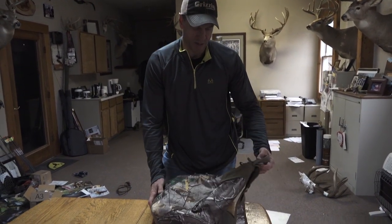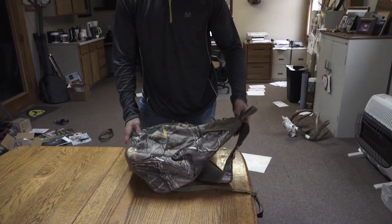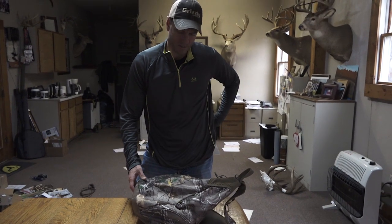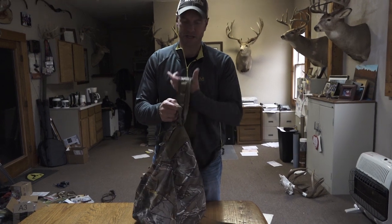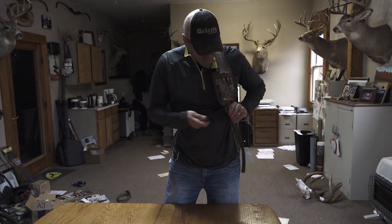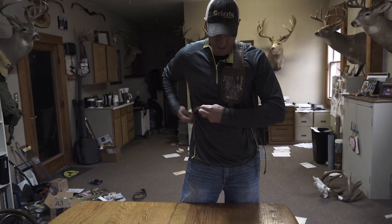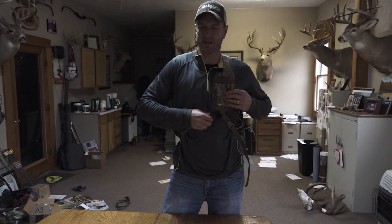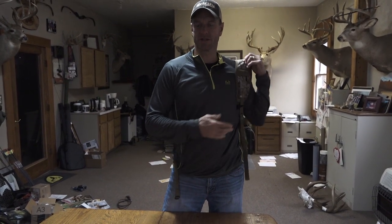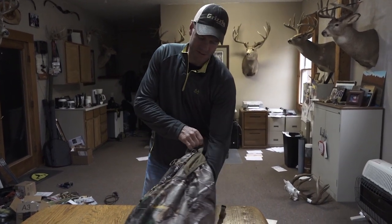This is my pack — this is what I carry. It's the Cabela's Stalker Sling Pack. You can find it on Cabela's.com; I think it's like a forty-some dollar backpack. It's perfect for going out to tree stands because I don't like having my arms all tied up when I'm walking. I can pop it on real quick, get up into the stand, slide it right off, and put it on the hook. That's why I like the sling pack.